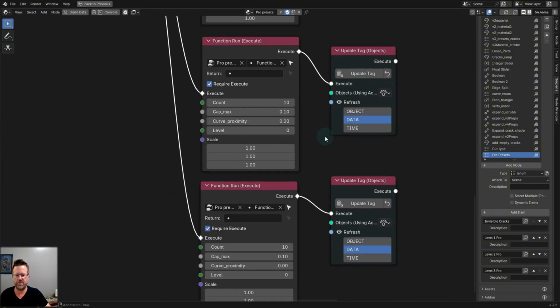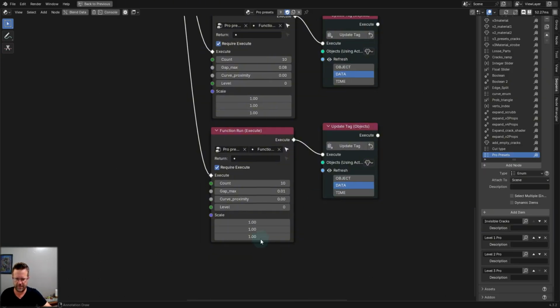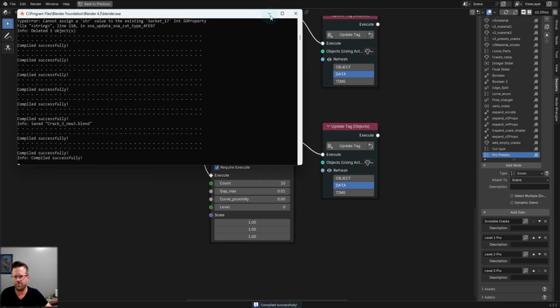So now with these cracks over here, the gap is what I'm changing. So I've got 0.1. I actually want that to be 0.08 because that was a little bit bigger. And this one can be 3.1, and I think that's good. I'm gonna leave the scale the same. There's a lot of other things here. I'm gonna save this. Then I want to pull up my console. Let's do a compile here, and then we'll look, and everything compiled good.